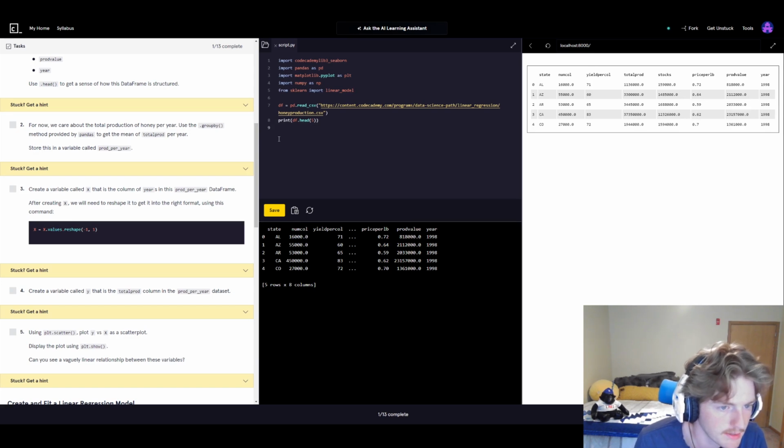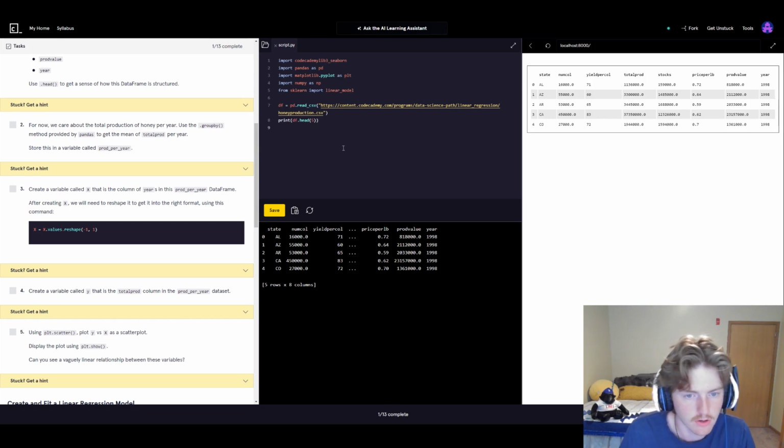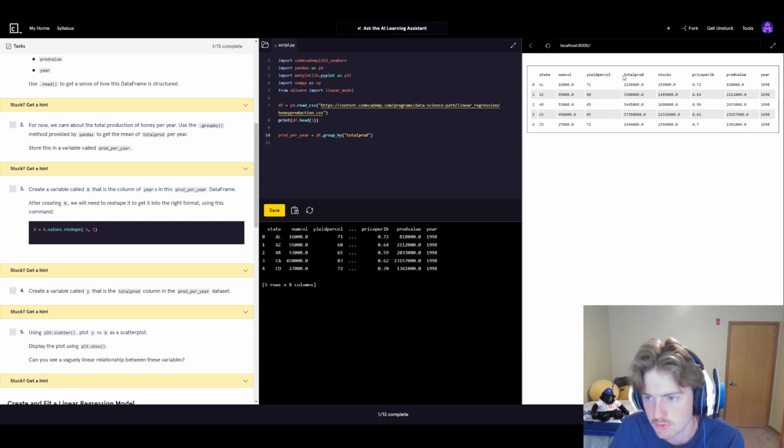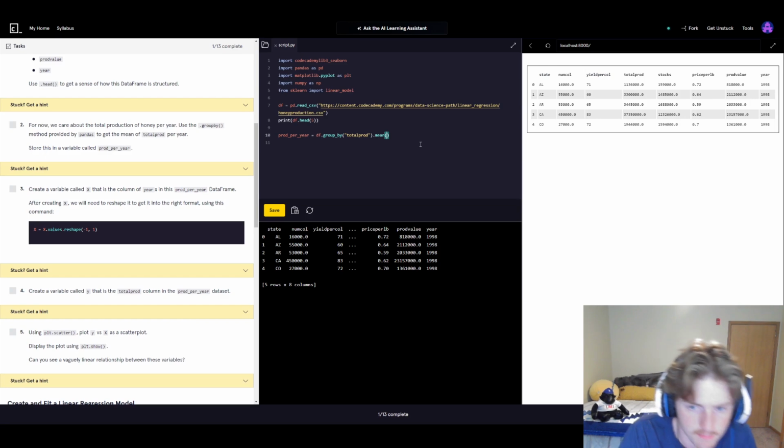So if we did prod per year is equal to data frame dot group by, and then we'll group by the total prod column, which is this one here, and then we'll do dot mean.